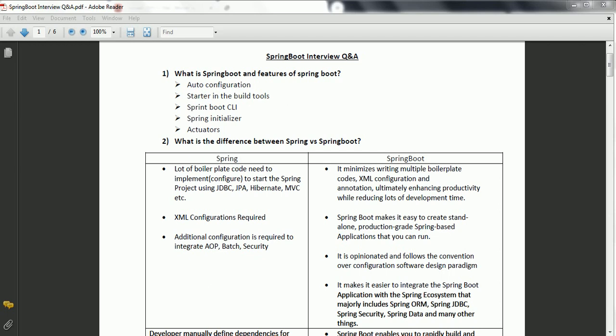This is one of the important tools available online from the Spring Boot framework. If you want to start your application from scratch, you have to consider all the dependencies manually, download all the dependency jars, and then start your project.